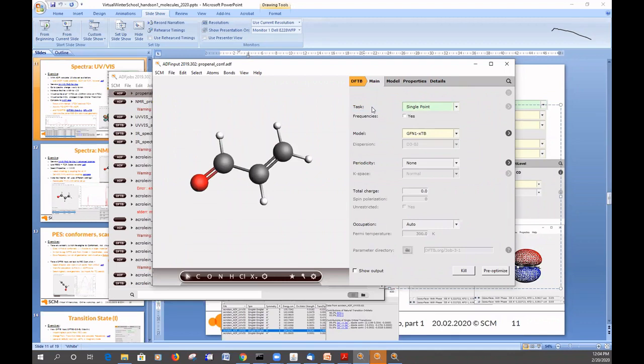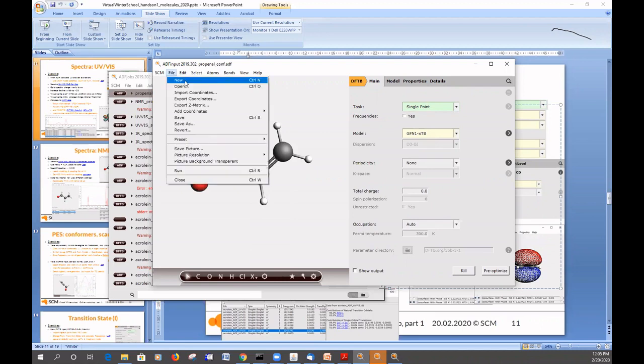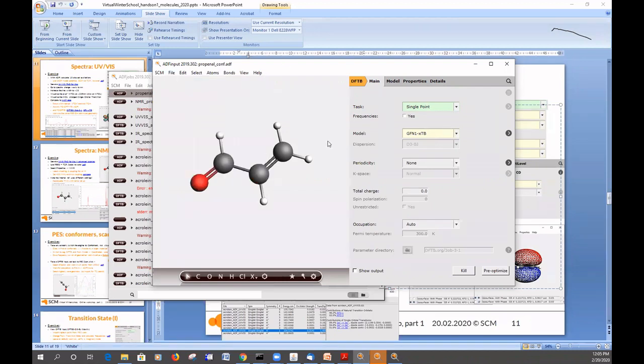Probably for good measure, usually you'd want to use a new input file, because sometimes some of the settings you've chosen in the graphical user interface are somewhere saved and they're not particularly amenable to the kind of calculation that you want to run. So I'd actually recommend in a lot of these cases to go to File, New, and make a new input.